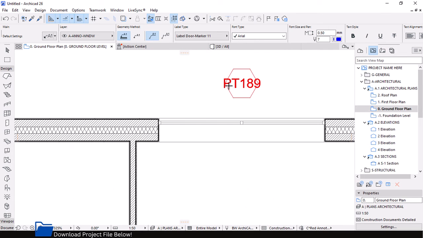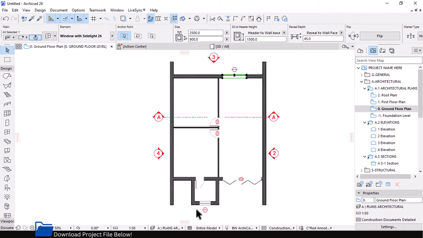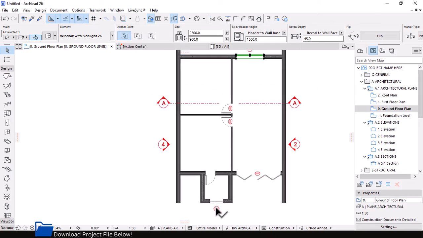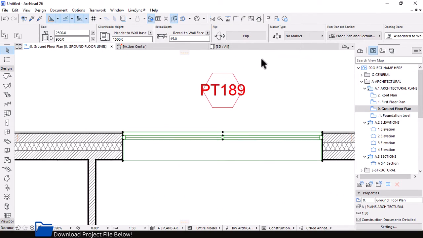So you can see this ID for this window. It's not fitting well on this. It has too many characters. We can define this. So for example, we have only two windows, which is window 1 and window 2. So this will be window 1. So let me just zoom in so that you can see.